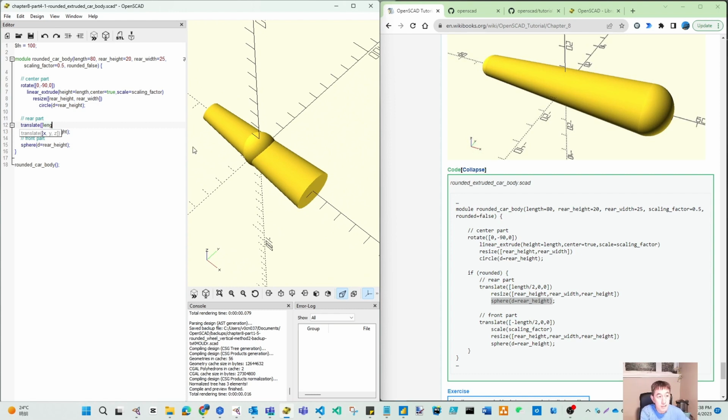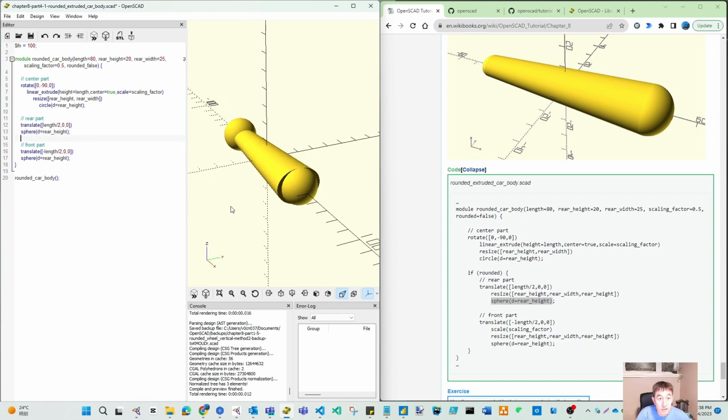So length divided by 2, and y and z are both 0. So for the rear it goes to the positive, and for the front it should go to the negative length divided by 2. Let's see first that our position comes to there.